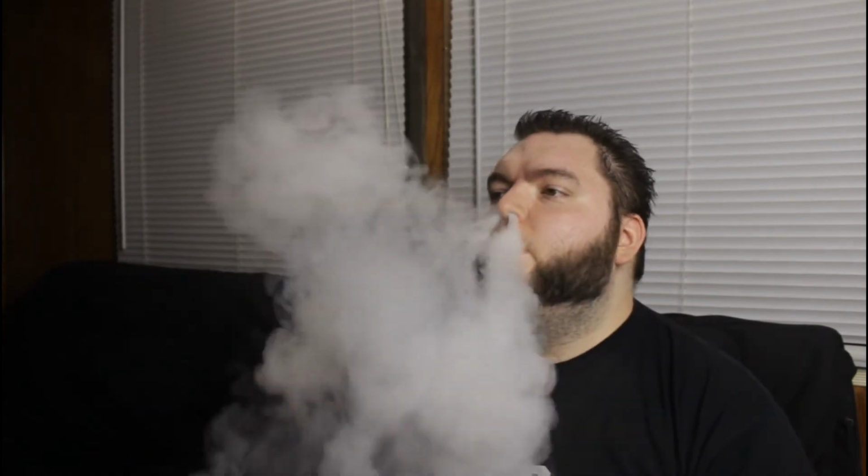Alright, so the next flavor I'm going to be doing is Blue Crush. So this is a blueberry lemonade. The throat hit is very similar to the pink lemonade. The throat hit on all these is pretty much the same. They're there.